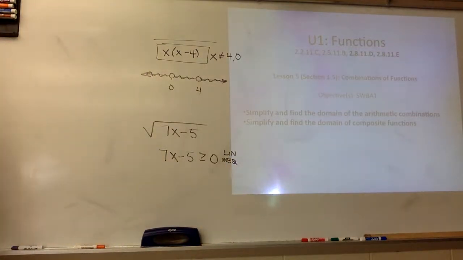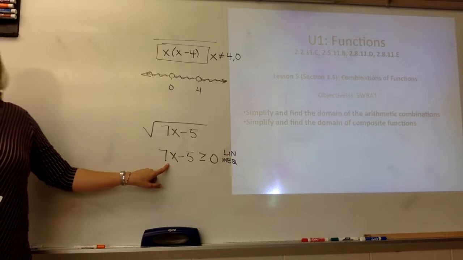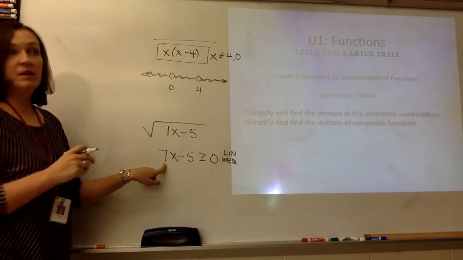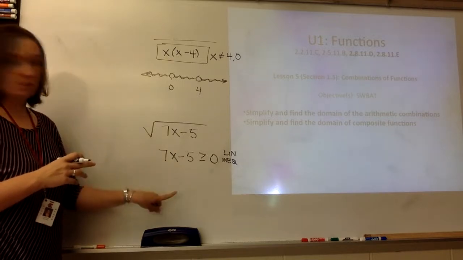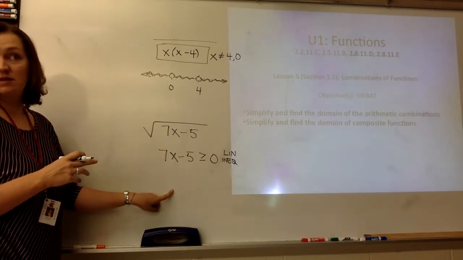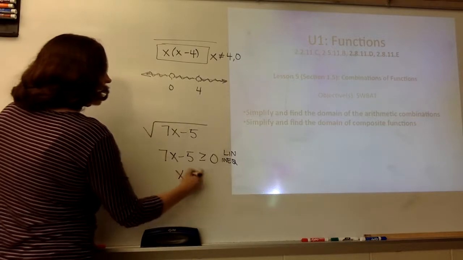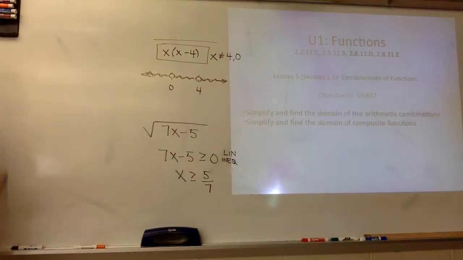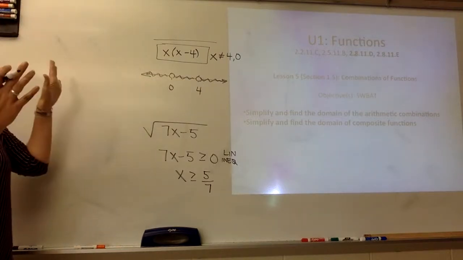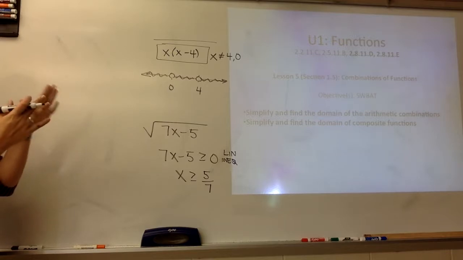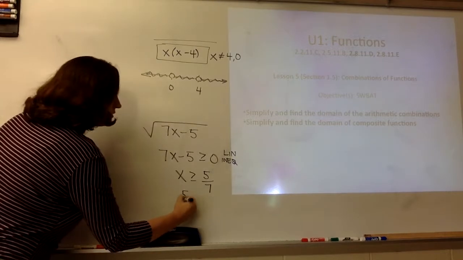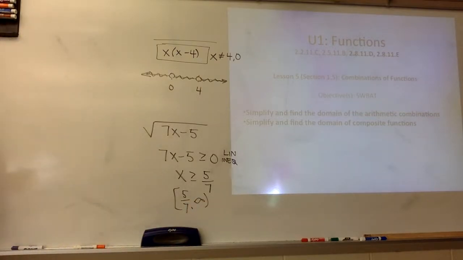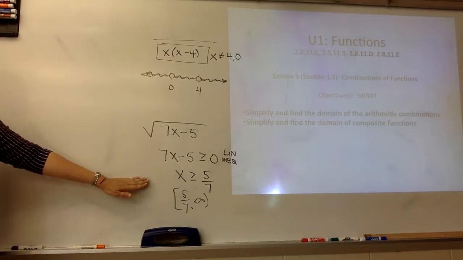This is an example of a linear inequality. To solve this, we isolate x. We've also done examples where I had a quadratic inequality that in order to come up with the solution, you actually have to do a critical value line and check values. If I solve this, I get x is greater than or equal to 5/7, which then makes my interval restriction much, much smaller. My restriction becomes going from 5/7 with a bracket to infinity. Okay? So those are the 2 considerations that we have.